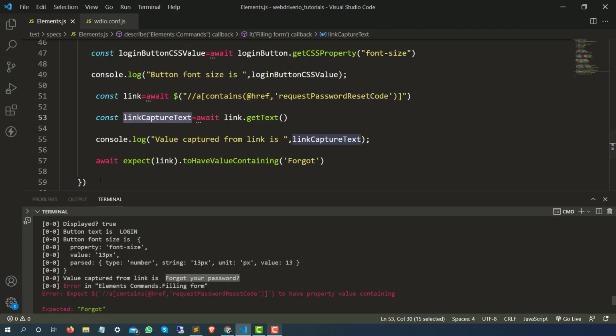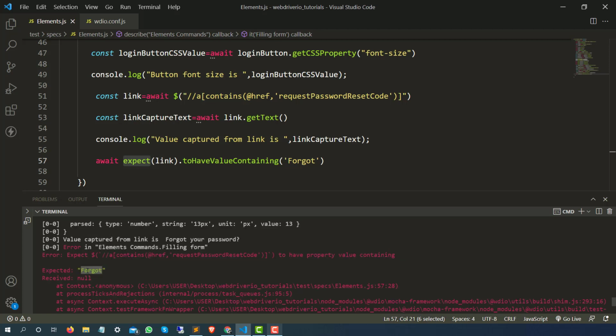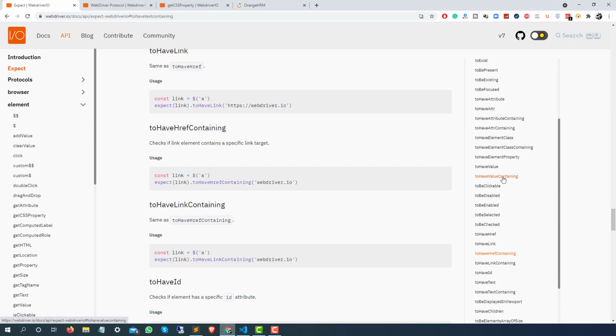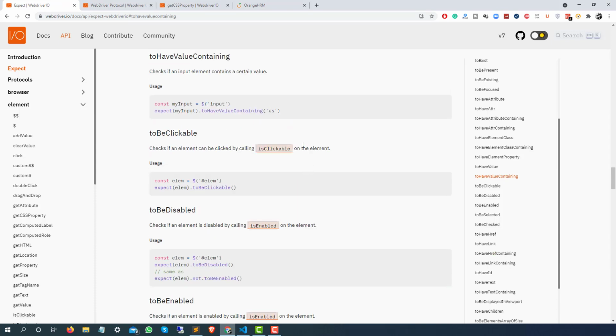Now it is failing at expect because of this. You can see here, error: expect this particular web element to have property value containing forget but null. So basically we made a small mistake. The one we are checking is to have value containing, so it is trying to find some value and then verifying.